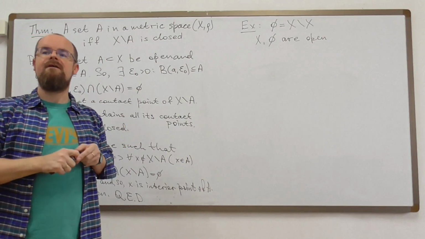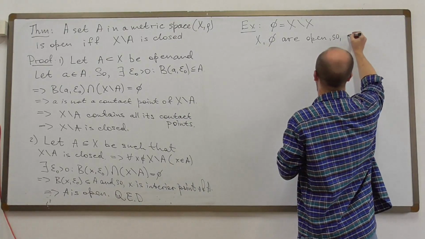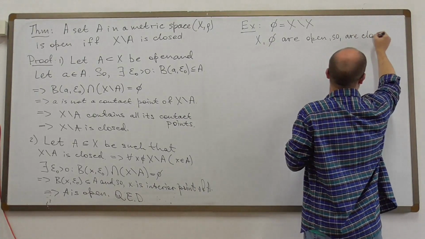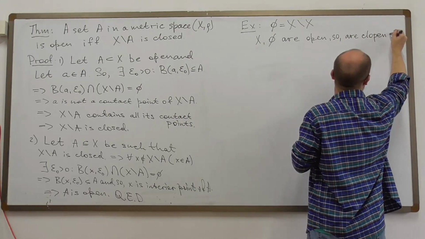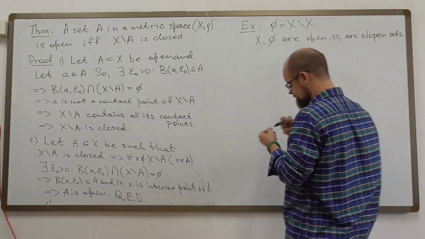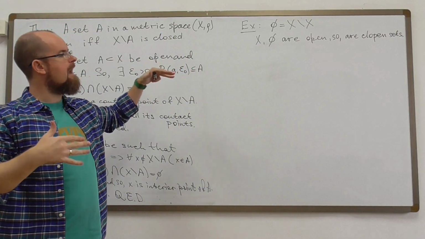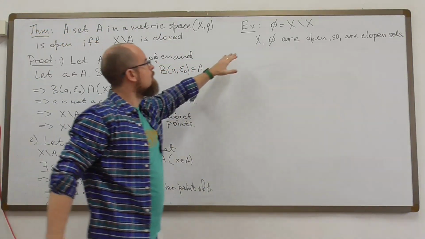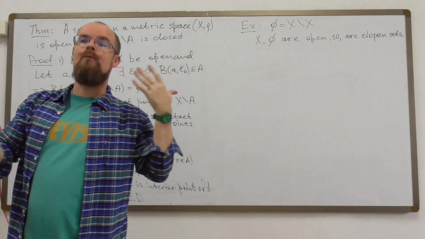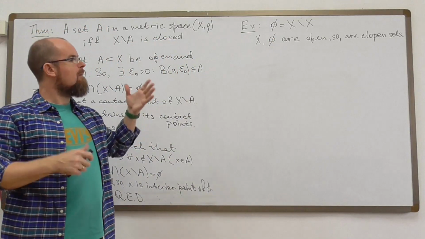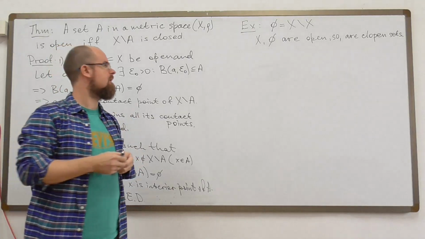Sometimes these sets are called clopen sets. But this is the feature which we already had on the real line. So the real line itself and an empty set on the real line are open and closed at the same time. But can we get some more here? Can, for instance, an interval be a closed set?